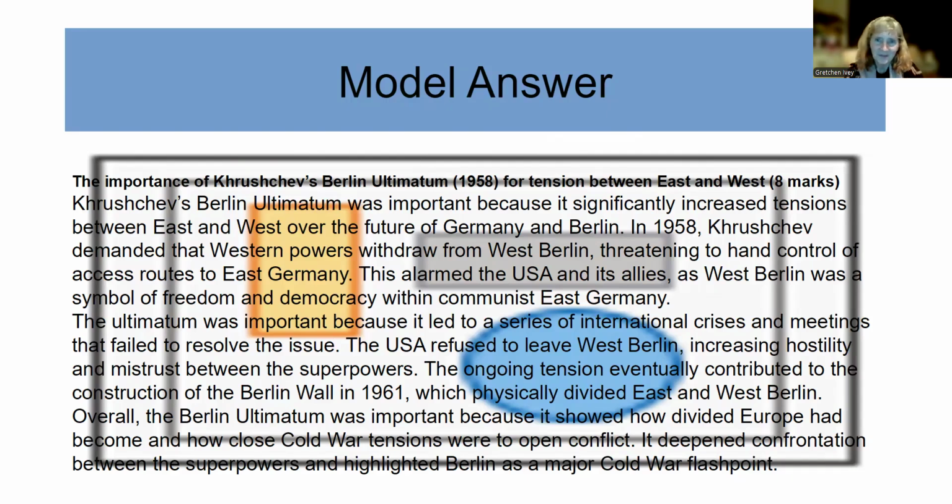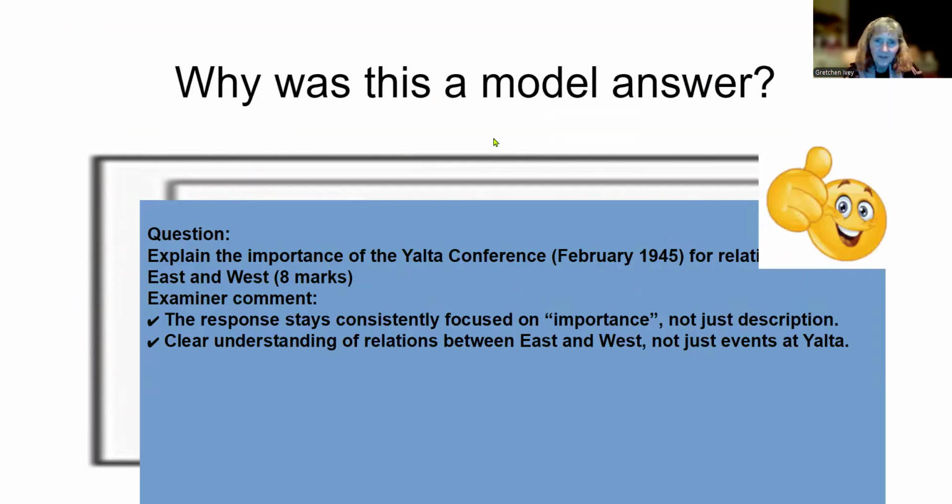All right. So why is this a model answer? We're going to look at the Yalta one because we really only have to explain one of these. The response stays consistent, focused on importance, because the other one does the same thing, not just description. Clear understanding of relations between East and West, not just events at Yalta. So again, don't just explain the importance of the Yalta Conference overall. You have to explain it in terms of East-West relations.